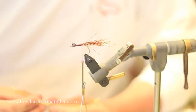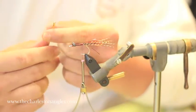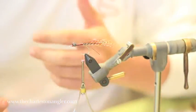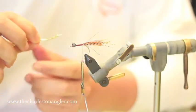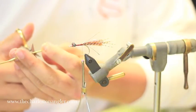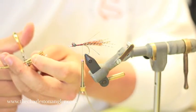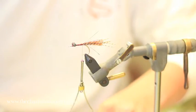Now we're going to start constructing the body. What really makes the fly is this gold mylar cord — it's just a hollow cord. You can buy it at tackle shops, craft stores, things like that. It's got a little string inside that we're going to discard. I like to cut sections ahead of time — about one-inch sections. To construct this body I need five sections. I'm going to have four sets of rubber legs and five sections of body, so I go ahead and cut them to a pretty similar length.